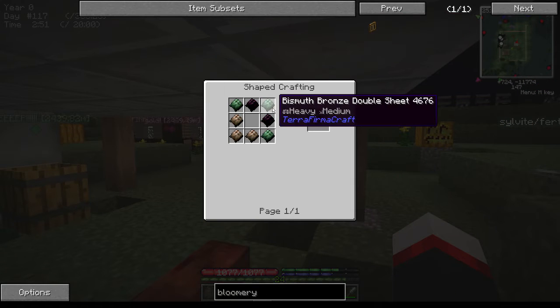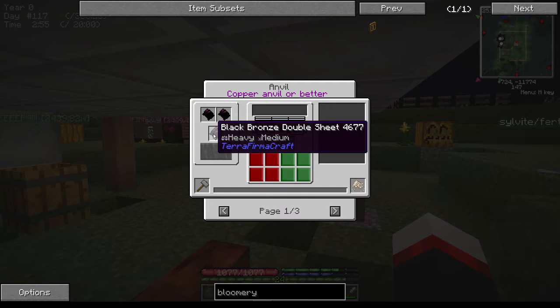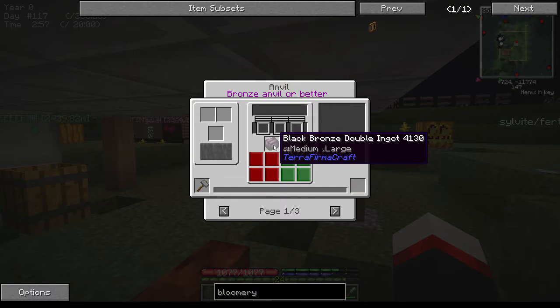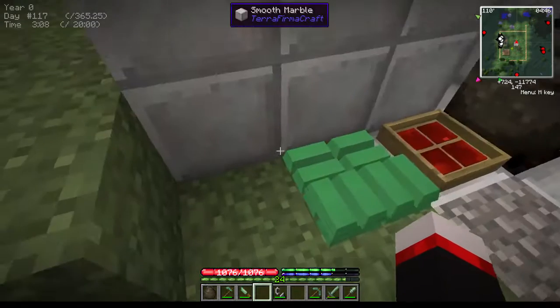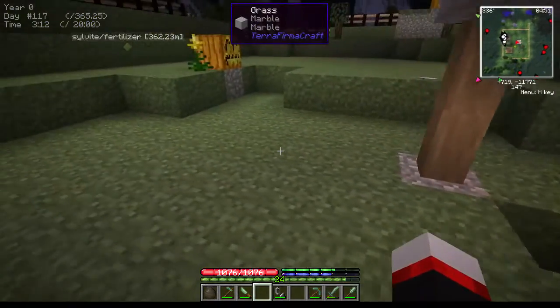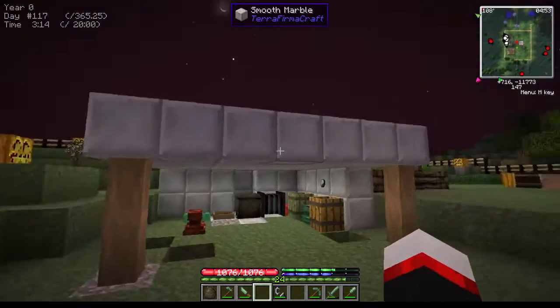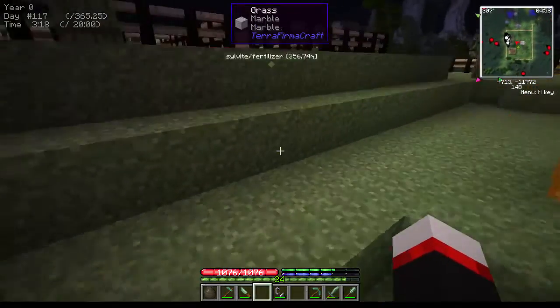This may not be enough. I'm going to need a double sheet, so I'm going to make sheets. Sheets are made out of, alright. So I need 8 double sheets, which is 16 sheets, which needs 32 ingots of bronze in order to make this. Now I can make it out of anything. I could make it out of black bronze and bismuth bronze and regular bronze.